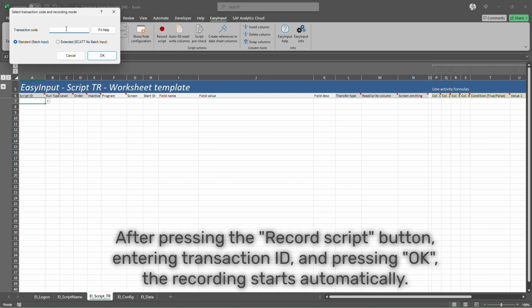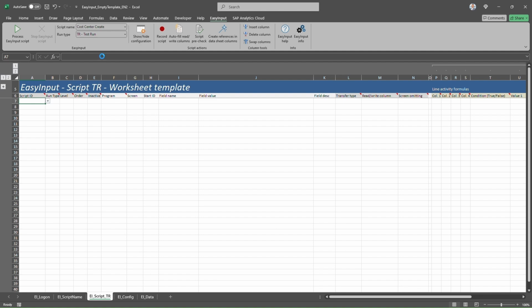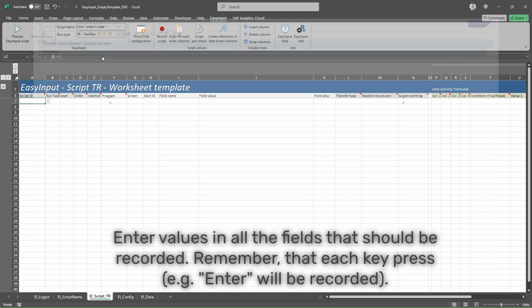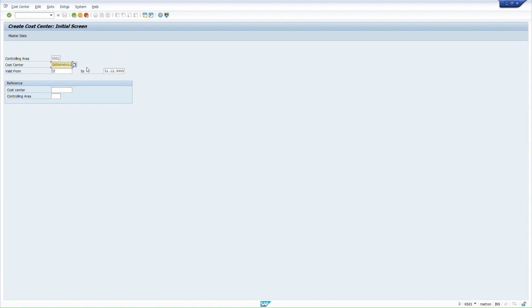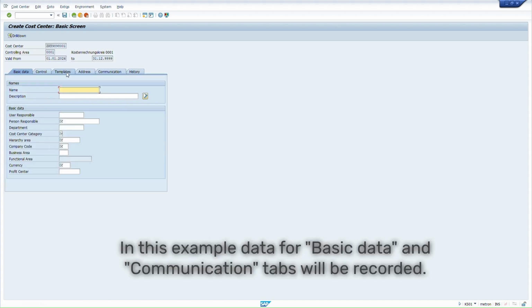After pressing the Record Script button, entering the transaction ID, and pressing OK, the recording starts automatically. Enter values in all the fields that should be recorded. Remember that each key press, for example Enter, will be recorded. In this example, data for the Basic Data and Communication tabs will be recorded.